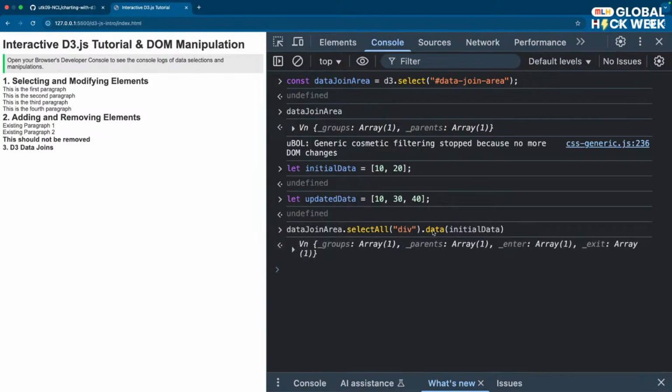Okay. So what does this exactly do right now? It is basically saying that join this specific dot data with that data set, that initial data. It joins the specified array of data to the selected element. Okay.